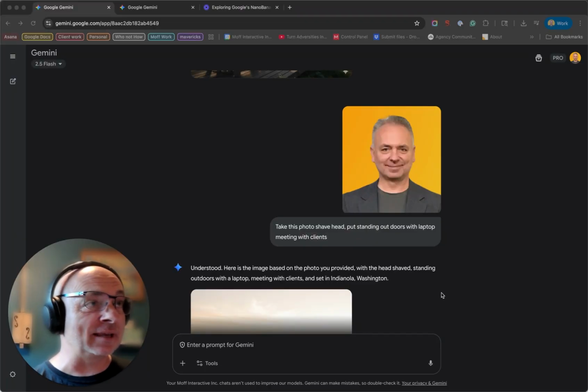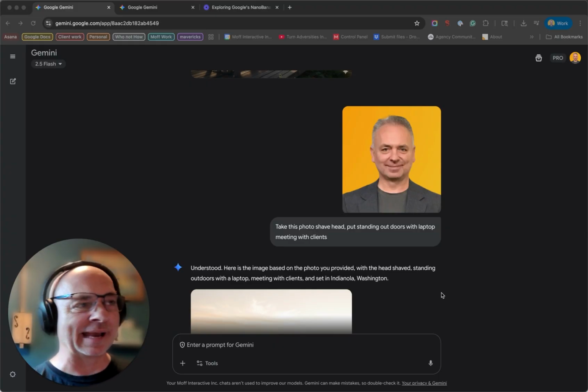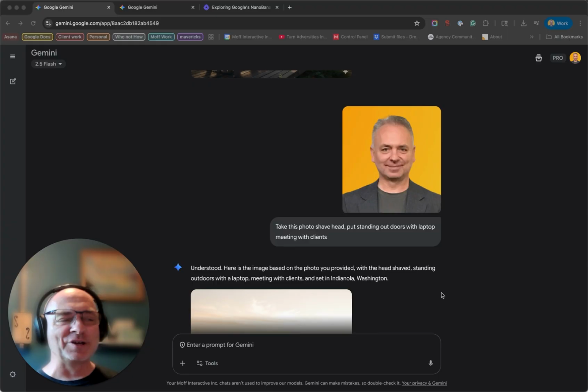So today, oh, by the way, I'm Jeremy Moff with Moff Interactive, and today I want to talk about Google's AI image editing software, Nano Banana, aka Gemini 2.5 Flash Image. I tried this out for the first time and was just blown away by it.